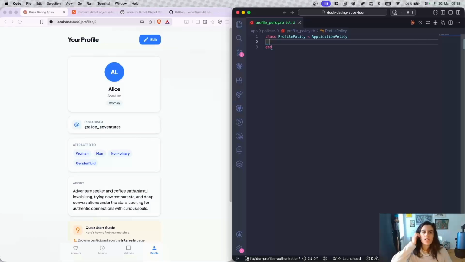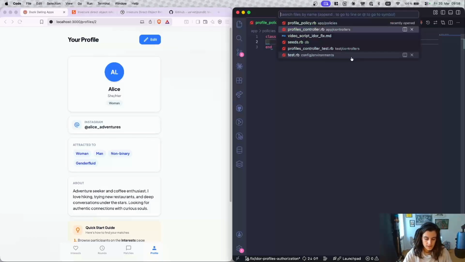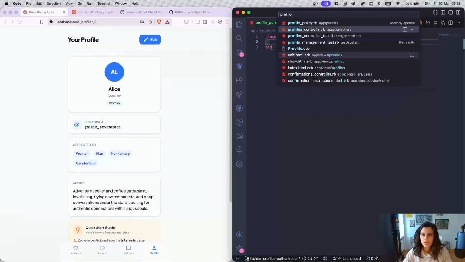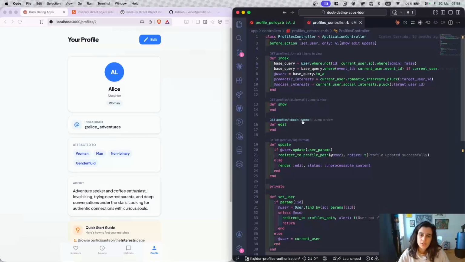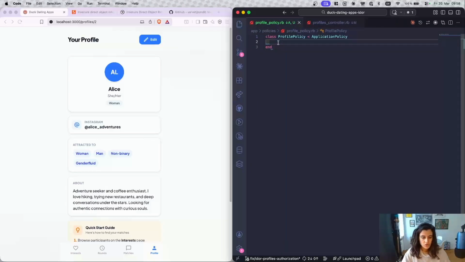Then for each function in the profiles controller, the show, the edit, and the update, I need a reference function here. For show, you're going to say, who is allowed to see this profile? In the way we're implementing this, we don't want people to see other people's profiles unless they match.